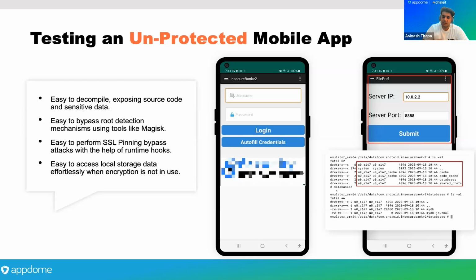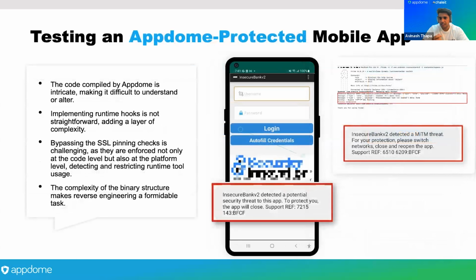So when we used that binary, added it in the platform and ran the security model against it, when we got the compiled new version, the secure version, it was very difficult, first of all, for us to read the source code of the application. That APK file was completely obfuscated. It was very difficult to understand what class is doing what, what logic is actually implemented and how the logic is implemented. So that was very difficult.